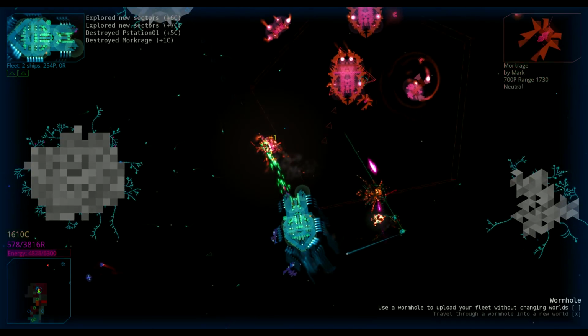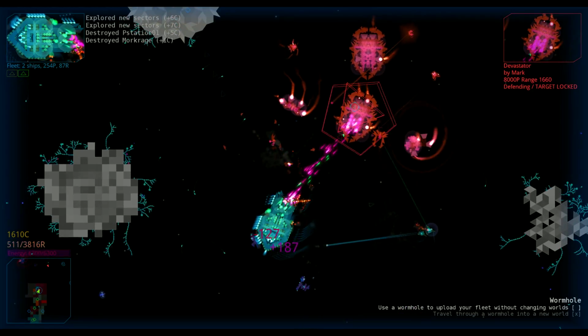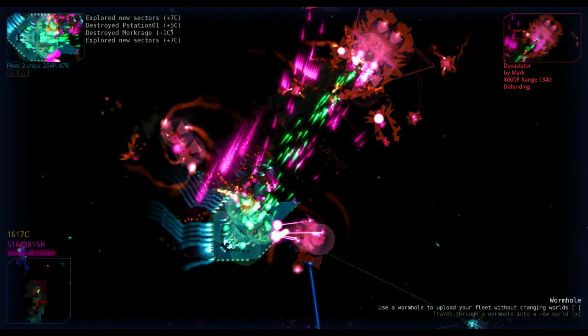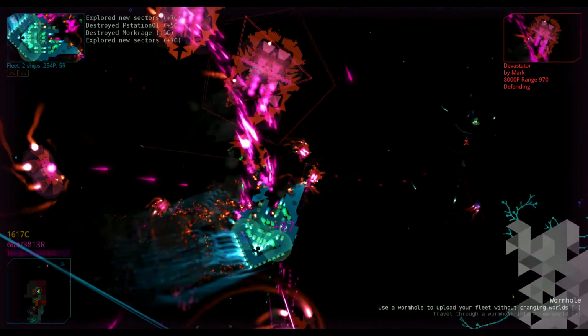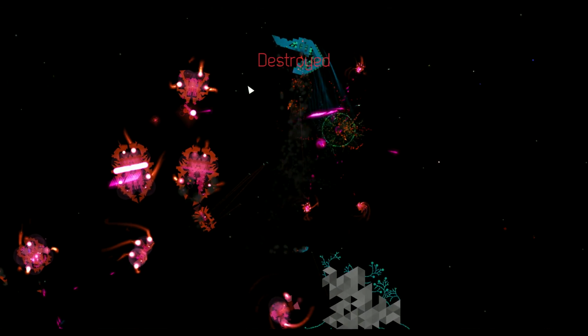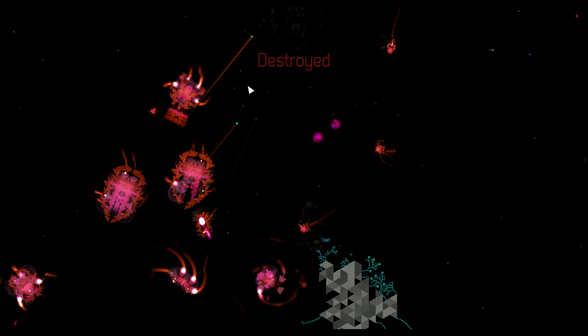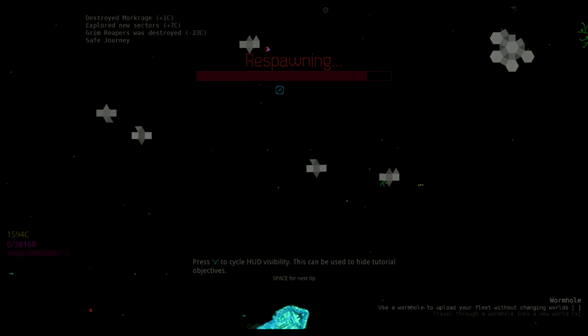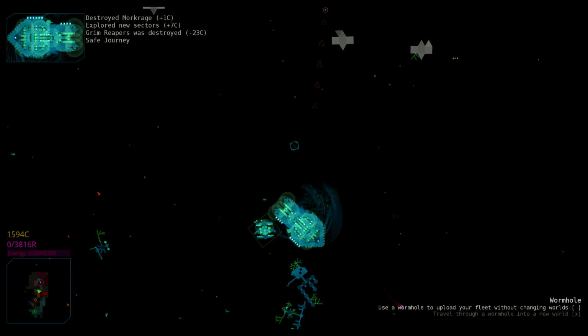Ooh, pretty good shielding. Oh, my goodness. Uh-oh. We're gonna get wrecked here, ladies and gentlemen. Let's see if we can get him. We're dying. Oh, they got us. Wow. Okay, so we gotta come in here with, we gotta get a bigger fleet on our side.